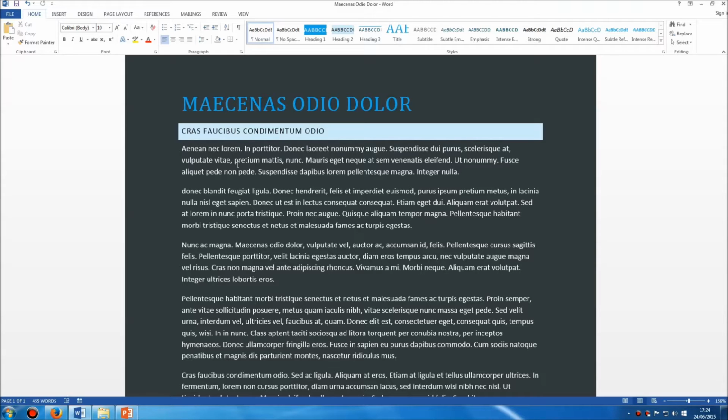If you can imagine that every action you do, whether it's typing, whether it's formatting, whether it's deleting, whatever it might be, every action you do when you're working on a document is added to a list of actions, and you can go backwards through that list. So you can go back to the previous action and undo it, so you're back to where you were before. Now, where is that button? First of all, we've deleted this first paragraph, so where do we go?